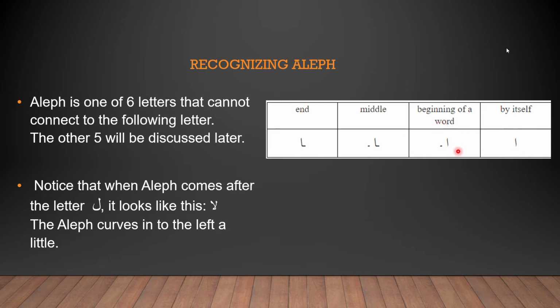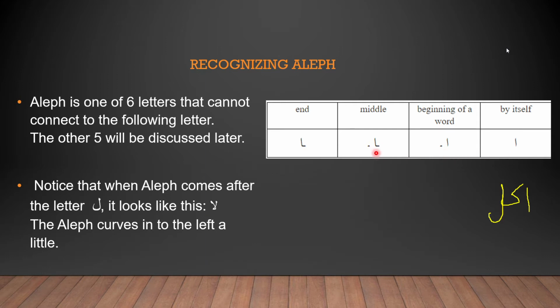At the beginning of the word, we see that alif is similar to the original form, and the only difference seen is that it has a letter after it. So there's no difference in the alif, it's the difference in the word. So if you write akala, we see that there is alif and then there is kaf. Just like here, this hyphen over here is supposed to represent a letter. But over here, there is no other letter. There's only alif. This is the only difference between them.